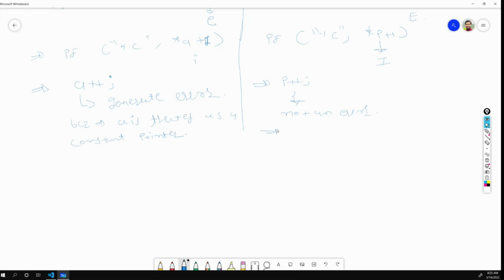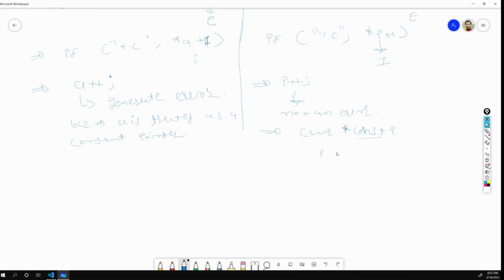So what is a constant pointer? Suppose I take it this way: char * const p, with const written in between the star and p. That is called a constant pointer. We have already seen this.